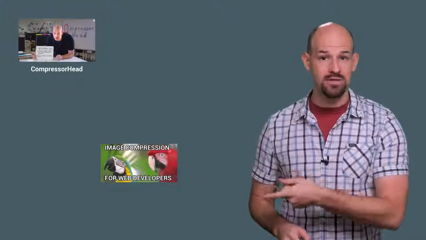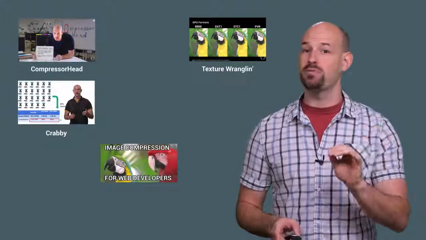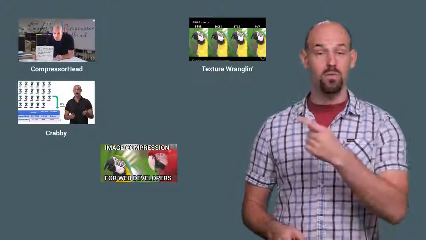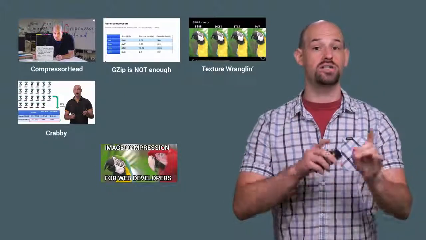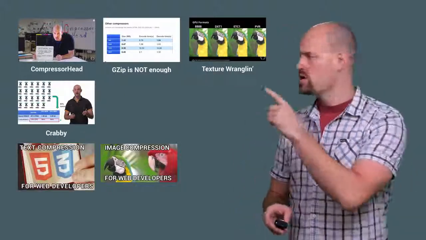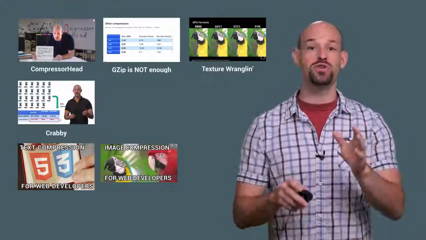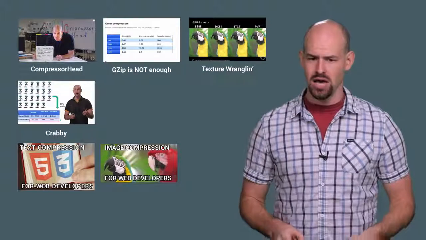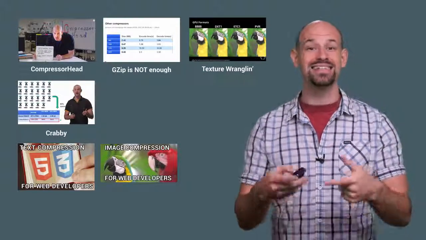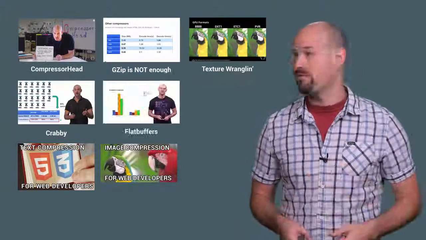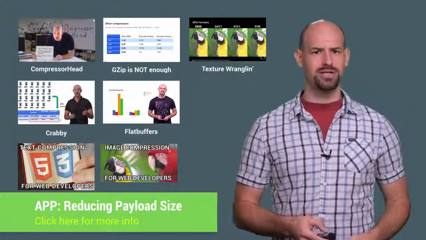Oh, and if you're a game developer, then check out the Texture Wranglin' talk or the Crunch image format to get some better results for ideal textures. And once that's done, go back and check out my gzip is not enough talk to get a better understanding of lossless compression for text-based data. There's an article on that too. Followed, of course, by a hard, clear look at how often you're sending around XML and JSON packets, which hopefully will depress you and you'll realize that you shouldn't be sending around raw text data and instead should be leveraging protobufs or FlatBuffers formats, which I've got a video on that too. I talk a lot about compression.